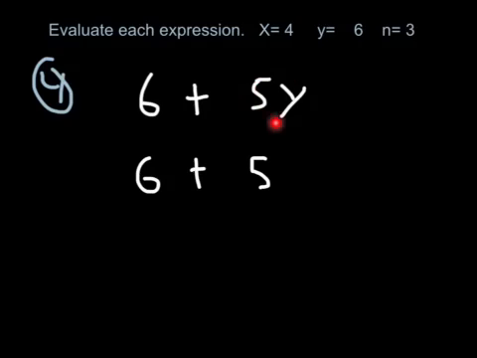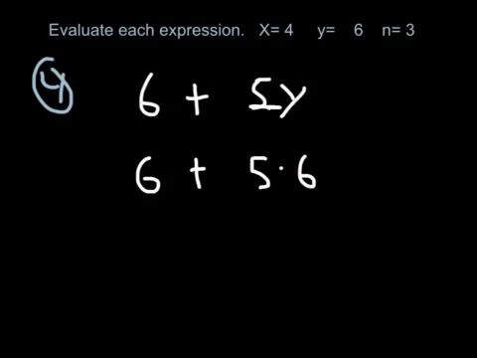And we know that, again, when they're smushed together, that means multiplication. So I'm going to put in 6 for y, and they're smushed together, so that means multiplication here. Okay, and then I rewrote my problem, so now I just have to solve. So the next step is just to solve using the order of operations, or please excuse my dear Aunt Sally. We know that I'm going to do 5 times 6 first because multiplication comes first.